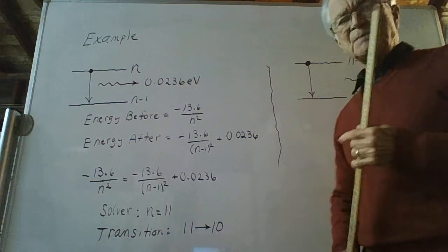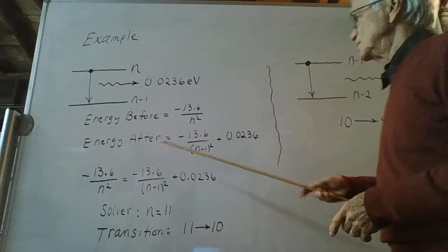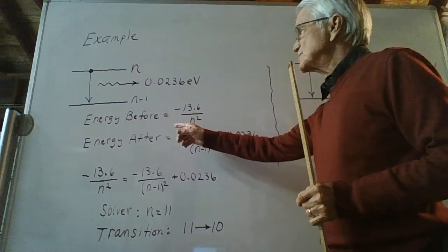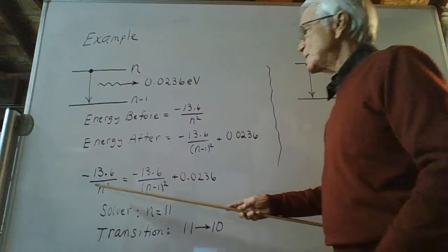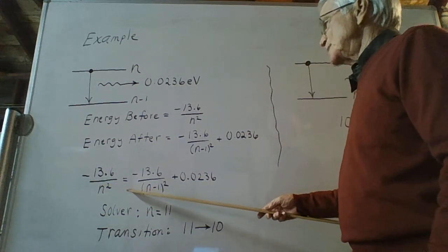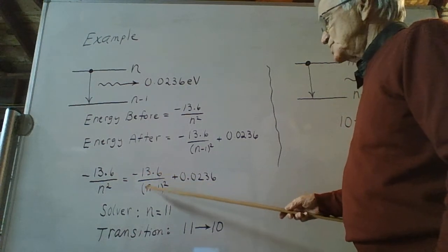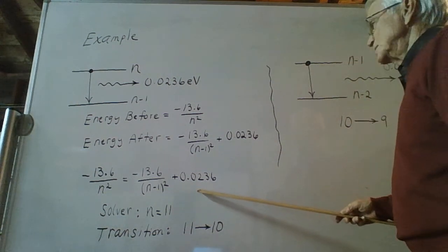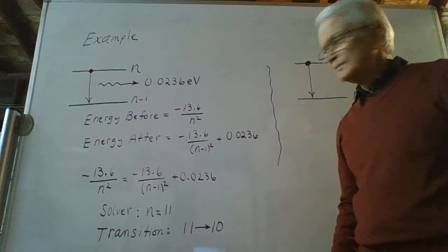And so we set up an equation that puts the total energy after equal to the earlier one, or rather vice versa. The energy before is negative 13.6 over n squared. After the equal sign, we have the energy of the two things after: the new electron energy in the n minus 1 quantum state, plus the photon energy that is liberated. I'm leaving the units off in both places to save space and time.